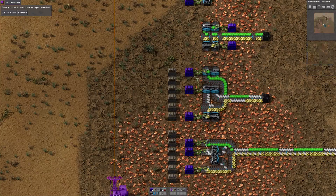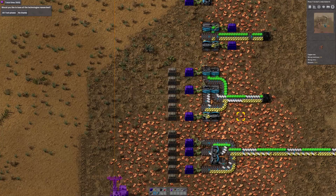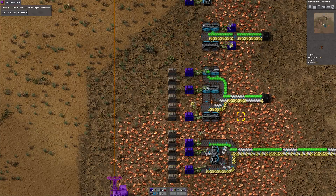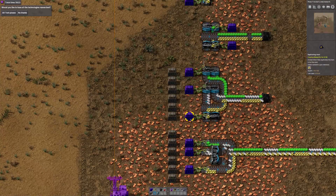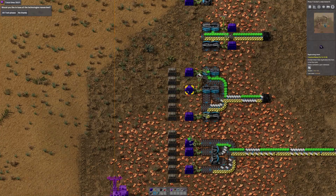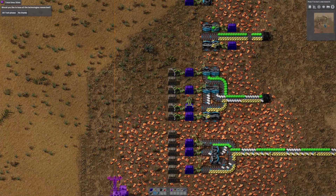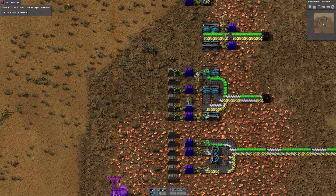This kind of arrangement lets you pull three times and then merges it all together. The problem with this design is that the middle box takes priority, so that middle box is going to tend to drain, and your carriages will unload unevenly into the boxes - the two outside boxes are dumping roughly half the material, so the train will spend twice as long loading up the middle one. You could get around that by doing something off the train, but now we're increasing the number of inserters again - we've added two extra inserters in a box to make this work, and that's not ideal.